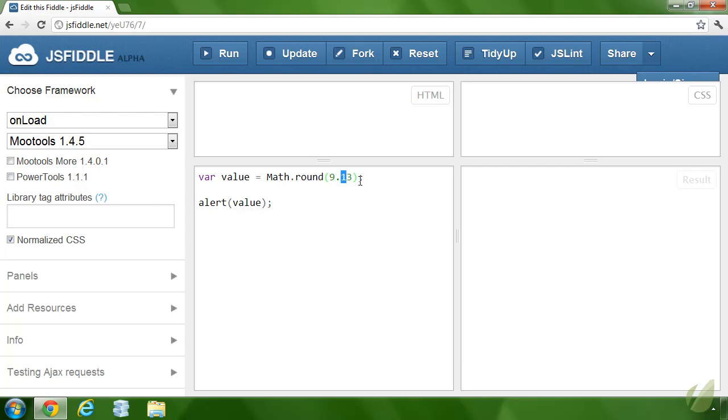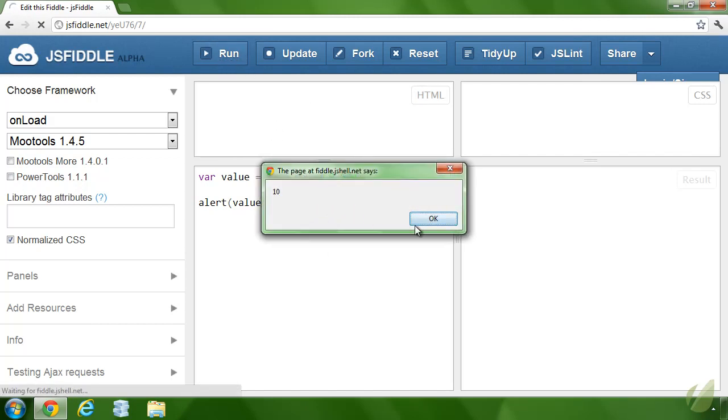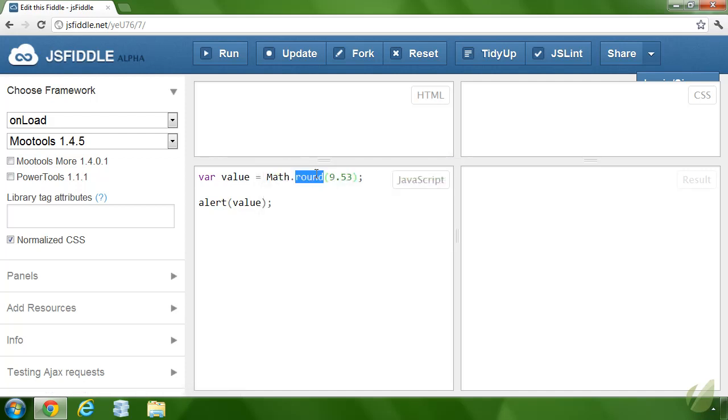If it's 4 or less, then it's going to round down to the nearest integer, so it would round to 9. So in the case of the code that we have here, this is going to round 9.13 to 9. So when we run this, we will see 9 within the window. There we go. And let's change this to 9.53. Now we will see the value of 10 because it rounded up to the nearest integer.